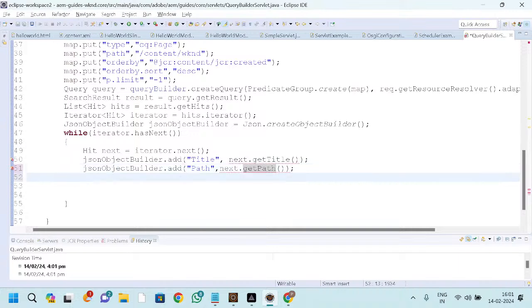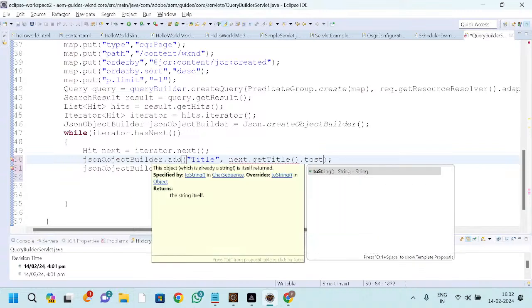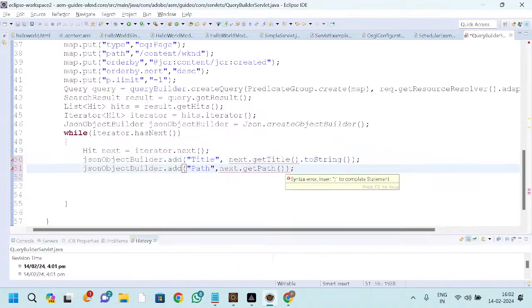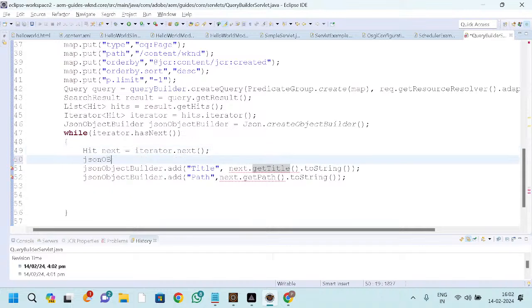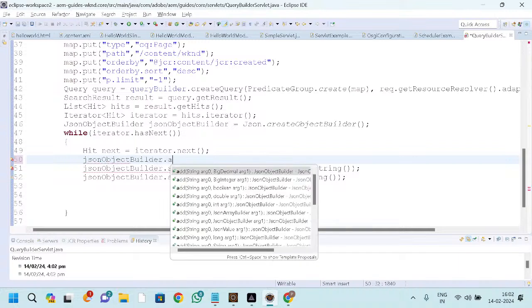Nice. Okay, once you do these things, it is accepting a decimal at the last one. Okay, cleared? No. JSON object builder dot add.